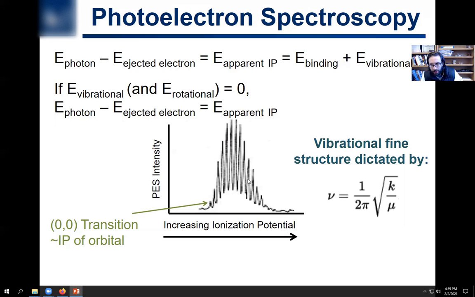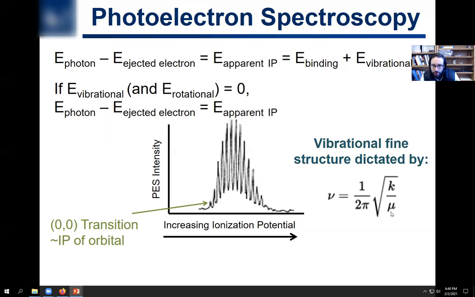But so these are vibrational fine structure, okay? So this first band would be like your no excitation in your vibrational state. This would be exciting to the first vibrational state, okay, second vibrational state, etc. And you can see there's a distribution here. And the fine structure is dictated by the harmonic oscillator, which hopefully you've learned in PChem. The frequency, right, is 1 over 2 pi times the square root of k, the force constant, which is like the bond strength, divided by the reduced mass. So the spacing between these vibrational fine structures is nu, okay, approximately, right?